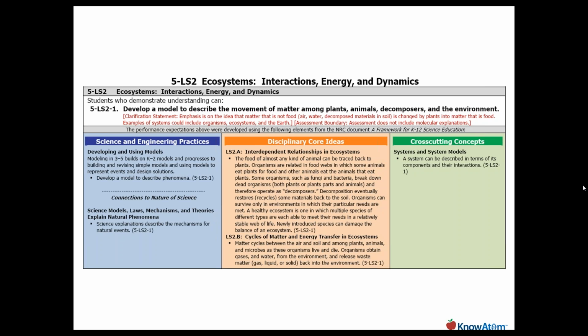So that's how engineering fits in. A lot of people are concerned about, oh, now there's engineering in the standards. If that's all you're worried about, you're missing the big picture, because engineering is just an application of science to solve problems. It does have a different process than science. There's a scientific process, and there's an engineering design process.